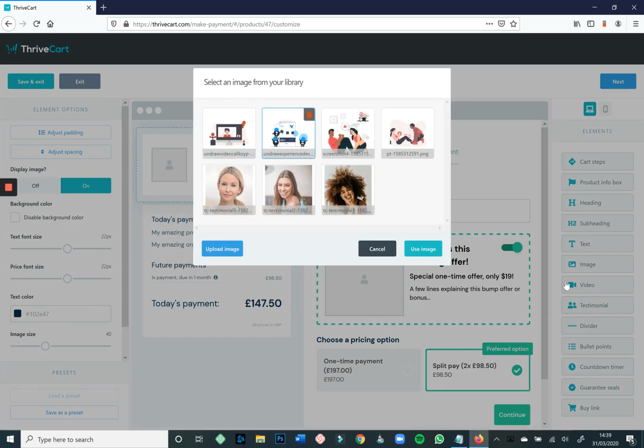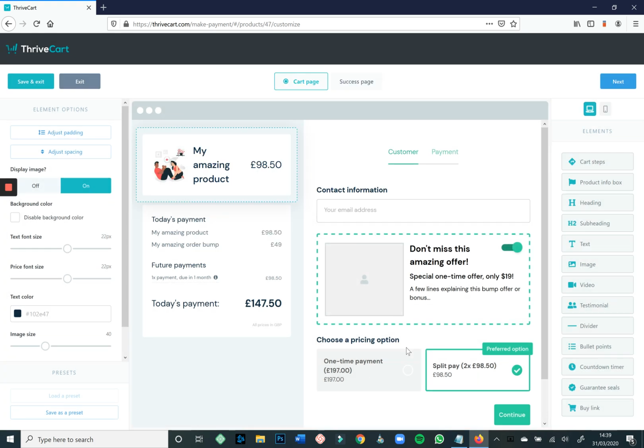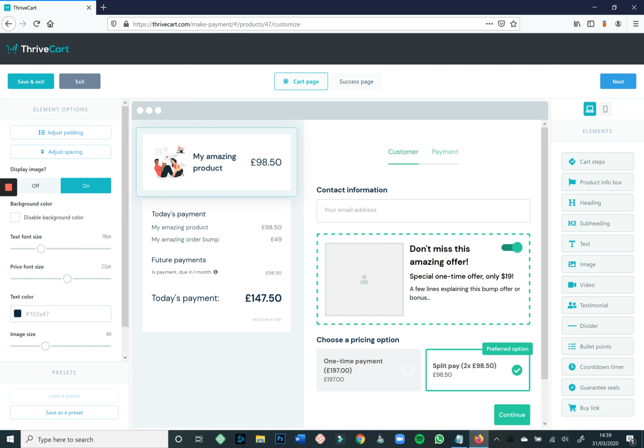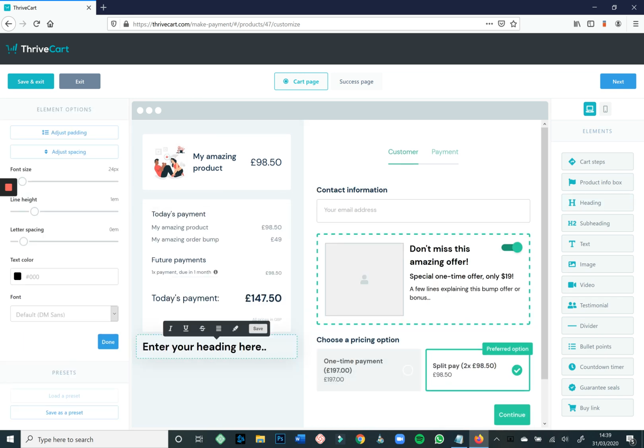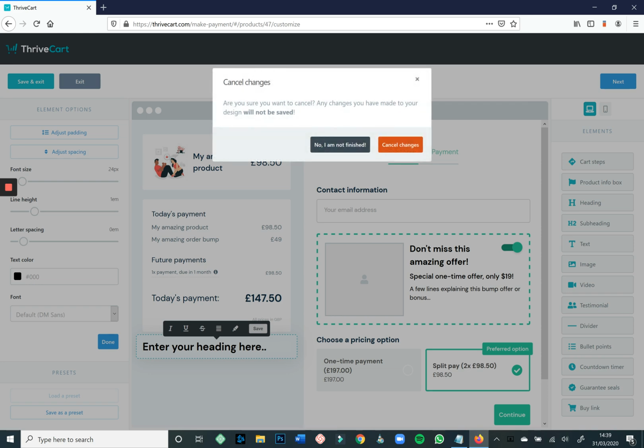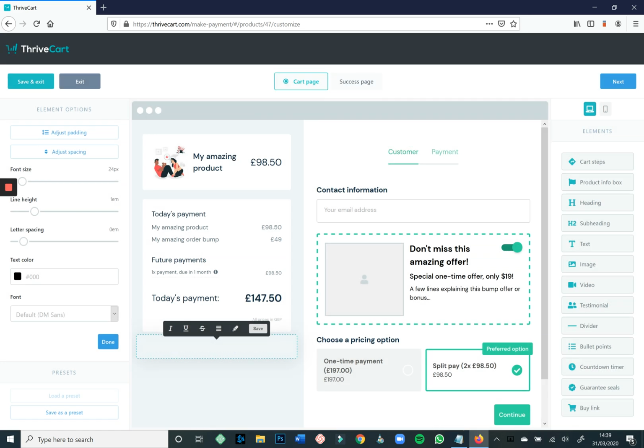So we can add images. So I've just used some simple pictures for now. So we can change the font size here. Obviously it displays the price here, which is fine. We've got the payment here. We could also add something like a headline here. So you could say something like limited, oops, sorry, 1 second. So say limited offer, centerline that.